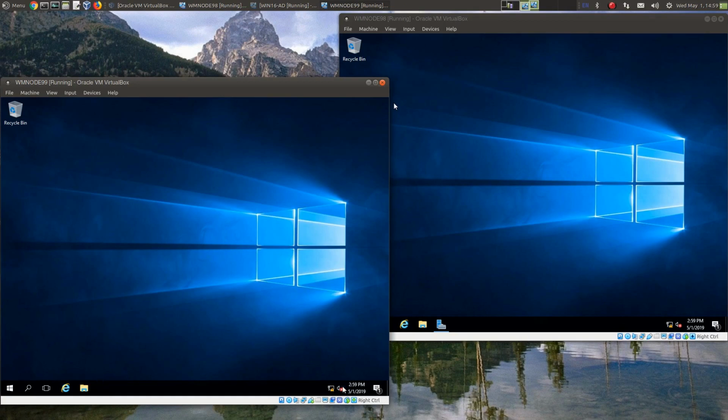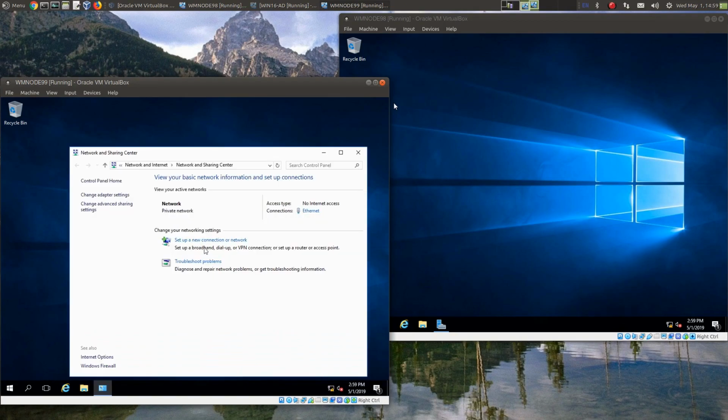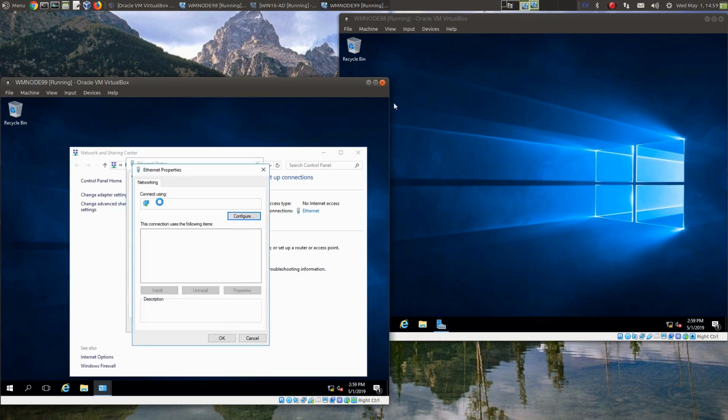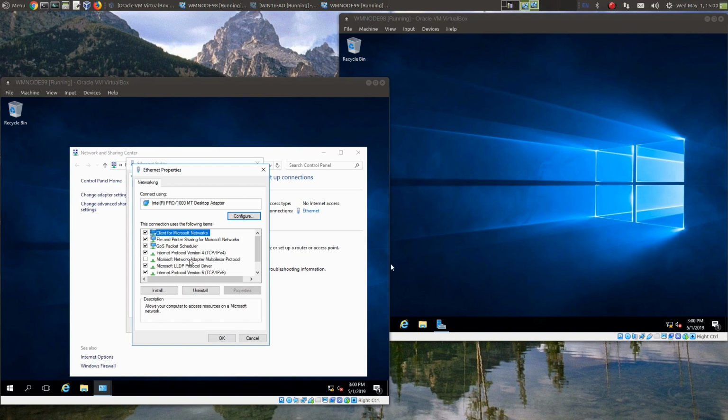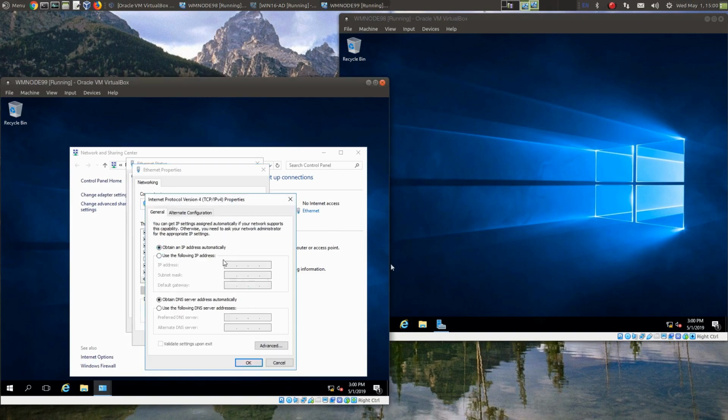So now everything is installed after some time. So the first part is to change the network setting. Go to adapter and we have to set the IP address for both the VMs, and we have to also set the DNS server address. So just set it to 10.80. Let's set it to 99 and set the DNS mask. Okay, so the next is to set the DNS server name, that is your AD IP address as well.